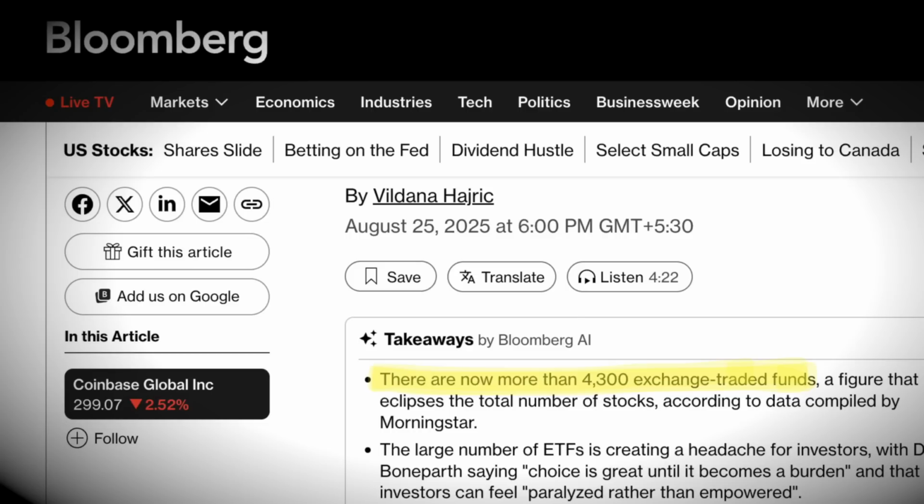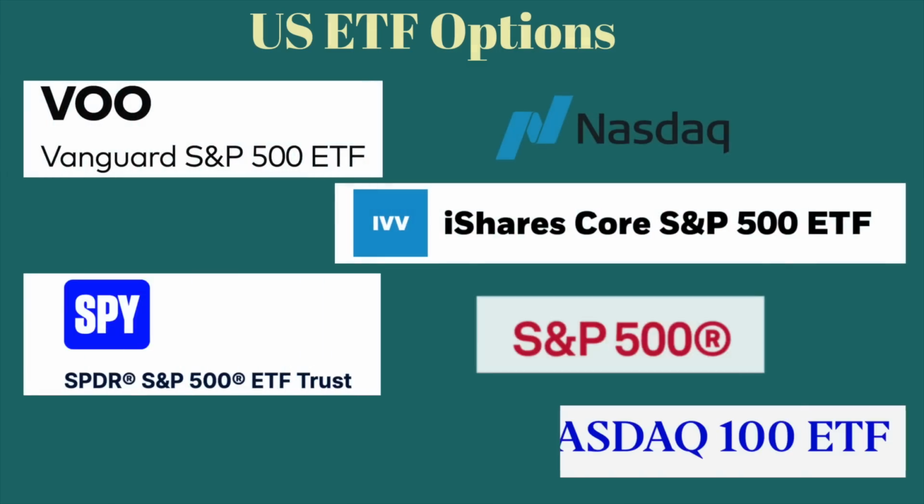We all want to invest internationally through US ETFs directly. But did you know that there are more than 4,300 listed US ETFs? That can be very confusing to choose from. The truth is, for us as Indian investors, only a handful actually makes sense. So, which US ETF should you consider, and what is the right selection criteria? Because the wrong choice could quietly cost you lakhs over time.